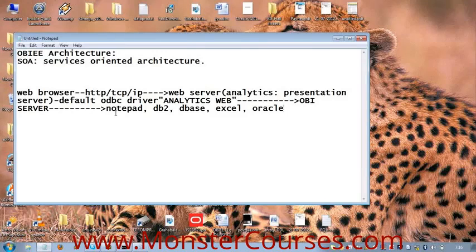How is the web server communicating with the OBIEE server? No. The web server is communicating with the OBIEE server using what?